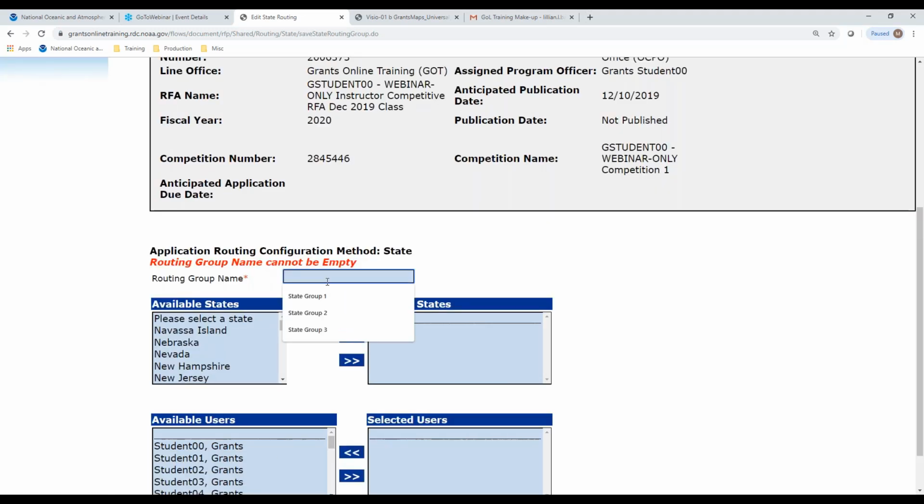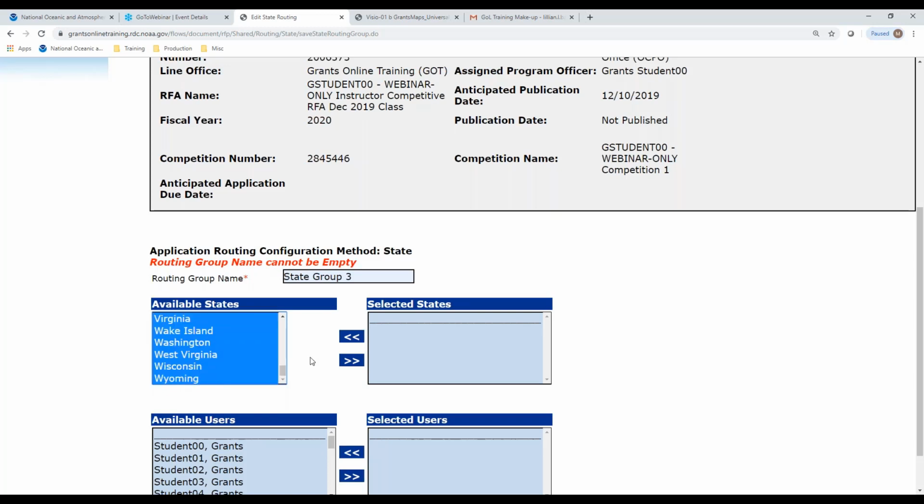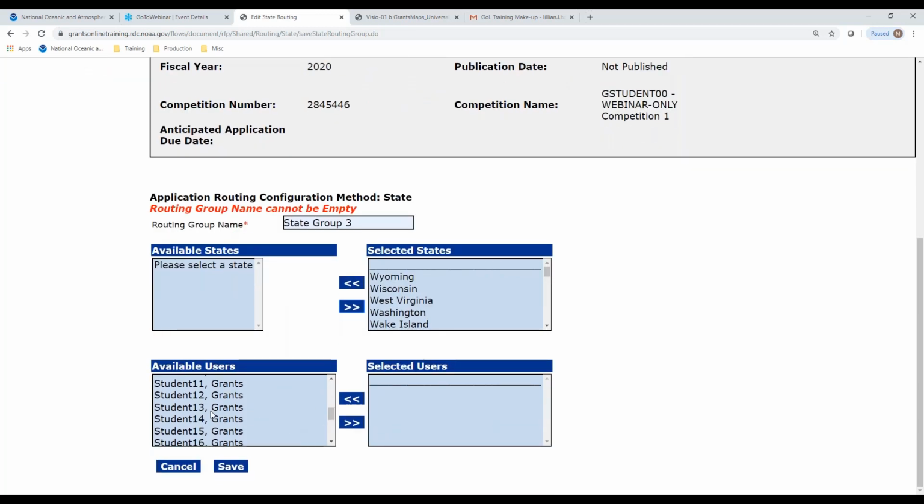Oops, we have to give it a name. I'm sorry, group 3. And now we have to do this again. Push these over and select some federal program officers to process that group of states.